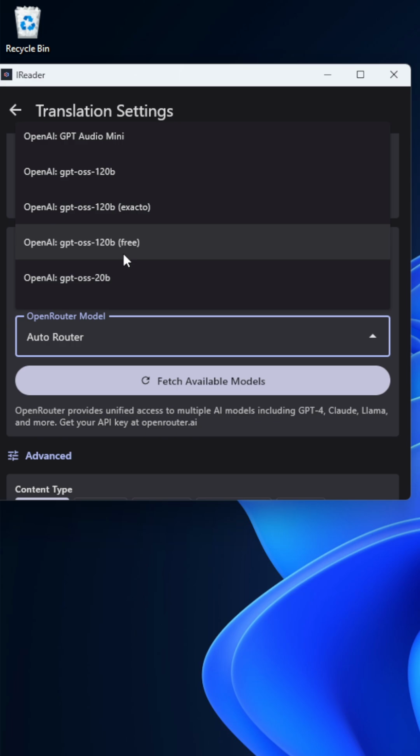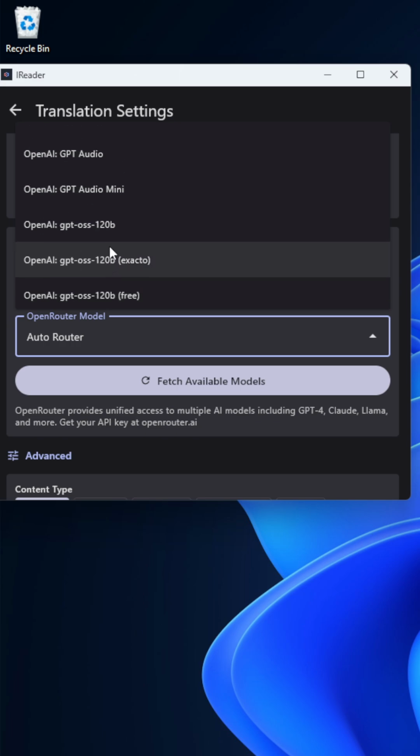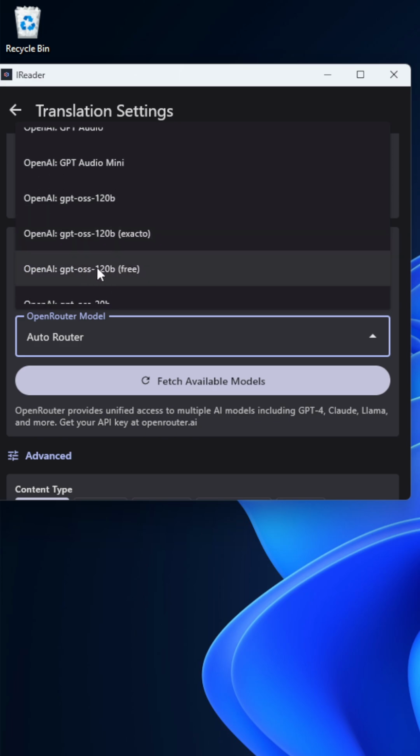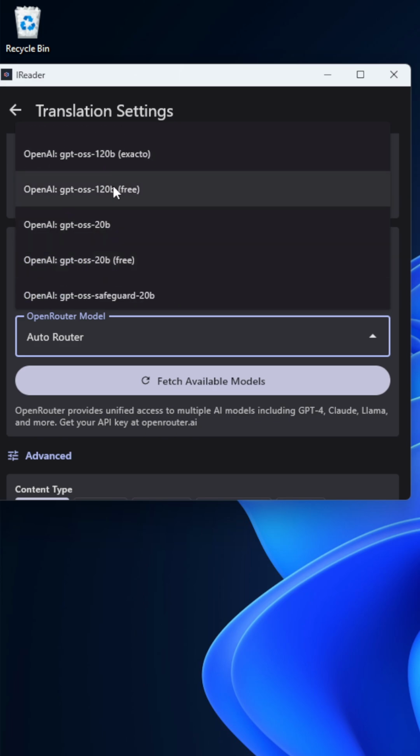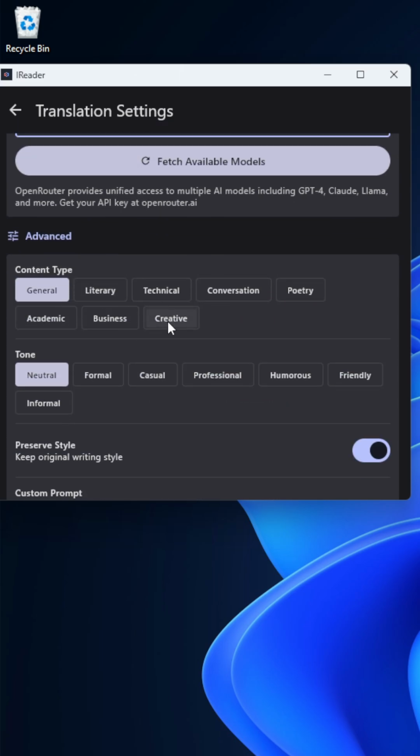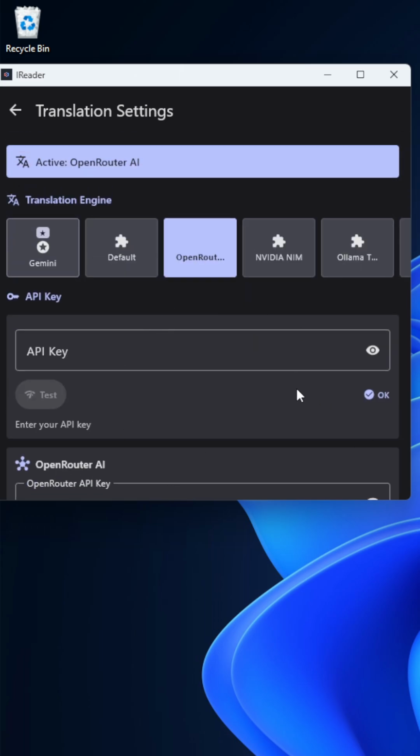Okay, there are two options: the 120 billion model or the 20 billion model. The bigger it is, the smarter the model is, but it's not as fast. I decided to choose the 20 billion model, which is free, and that's for OpenRouter.